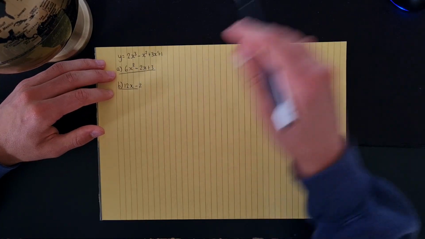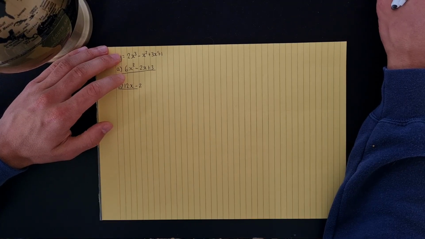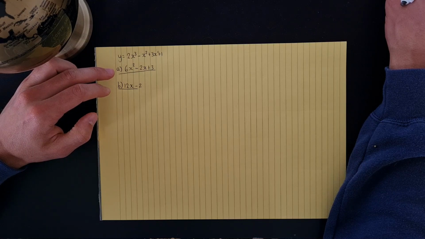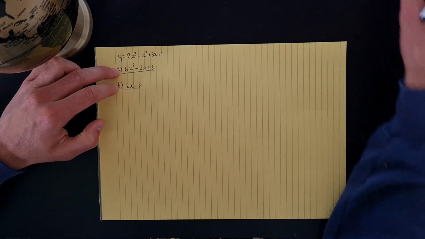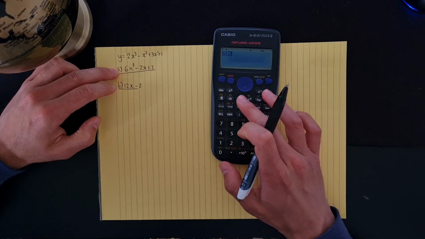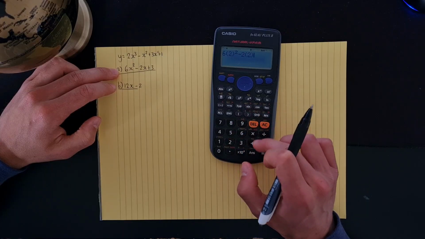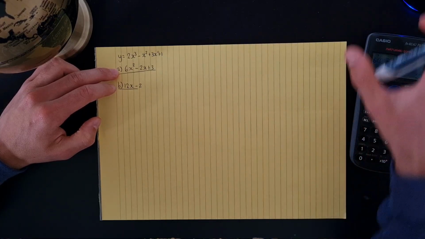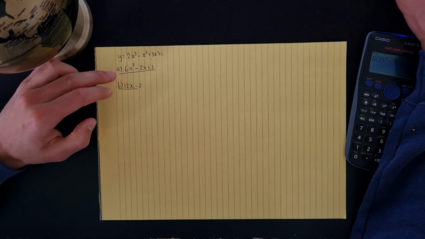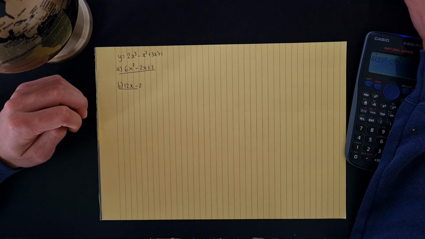So here, we're using the same function, and it's asking us to find the rate of change of y with respect to x at x equals 2. So we're just going to go ahead and sub x equals 2 in that. 6 times 2 squared minus 2 times 2 plus 3 is going to be 23. Let's see if that is correct. The rate of change of y with respect to x. Awesome, and that's correct as well.